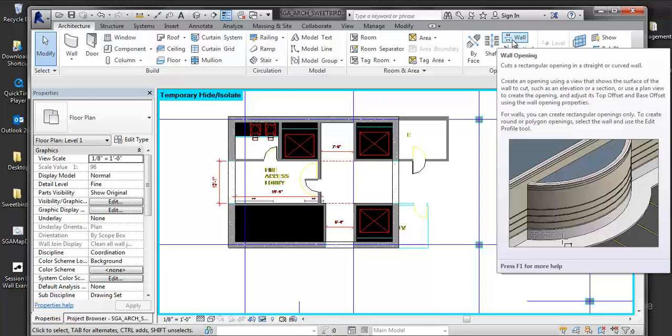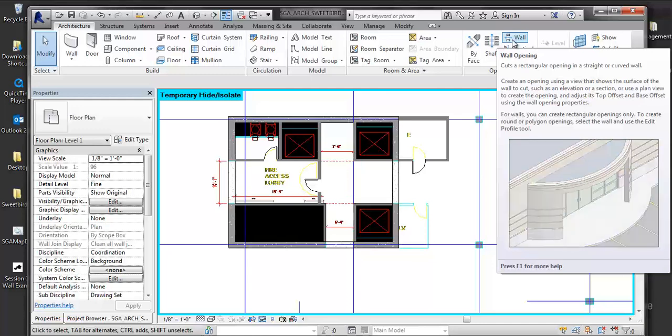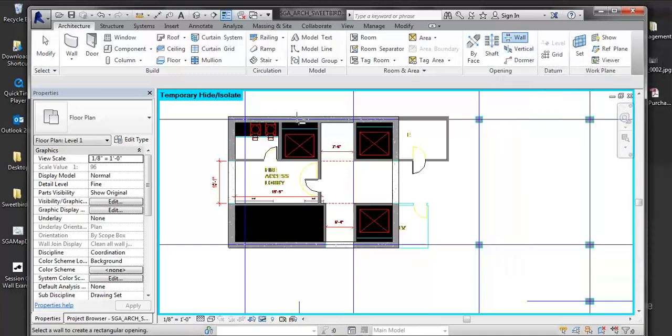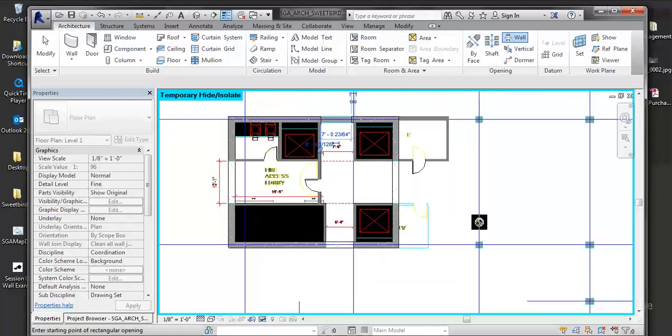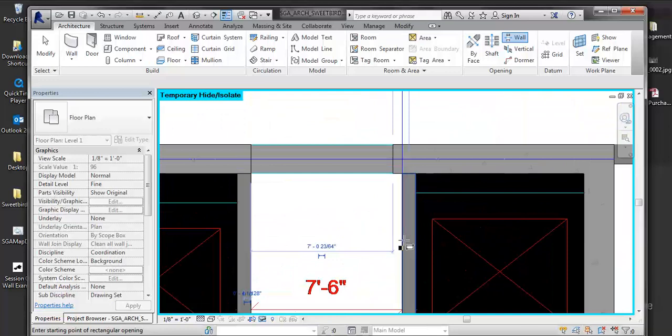If I need to make a circular opening or anything like that, such as we did in the little tutorial before this, then I'm going to need to edit the profile of that wall. So we'll come in and do wall. I click on wall, and then I click the one I want to move, and then I can draw in my item.